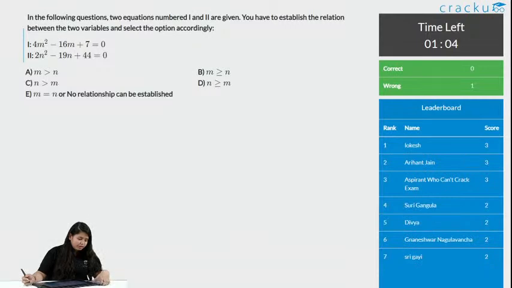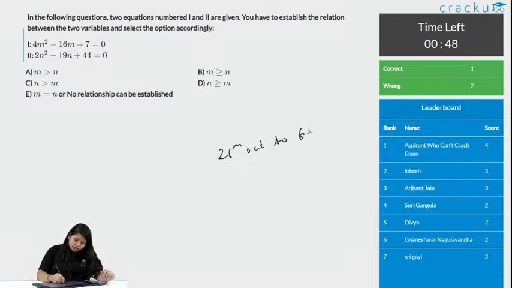Ma'am, has the IBPS PO application reopened? Yes, it has reopened. You can go and apply. If you have not applied for the examination, you can go and apply. It is open from 26th of October to 6th of November, I guess. It can be 6th or 9th, I need to check.